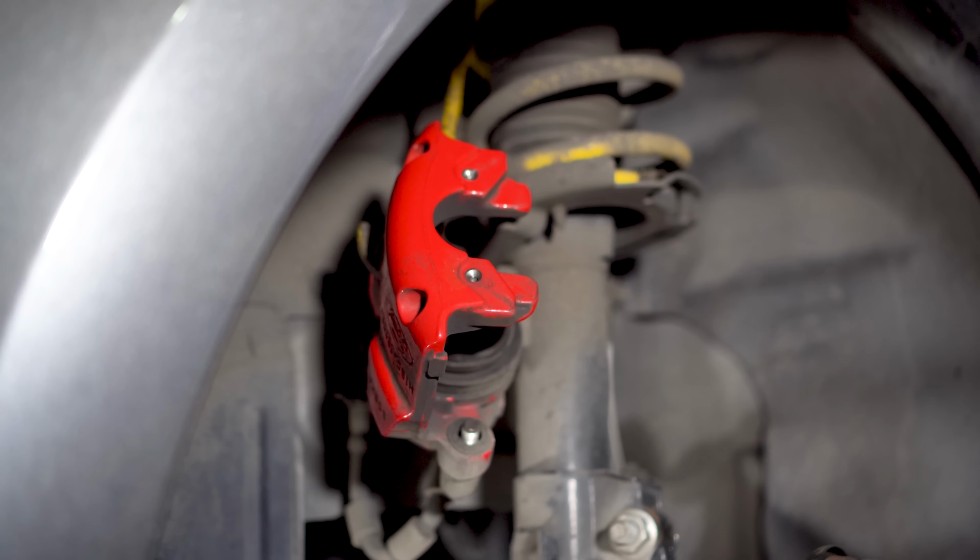You can now remove the disc simply by pulling it off the studs. Now, my car isn't that old, but it was clear that moisture had got between the disc and the hub, which had caused a little surface rust. This is perfectly normal, but always worth giving it a scrub with some sandpaper.